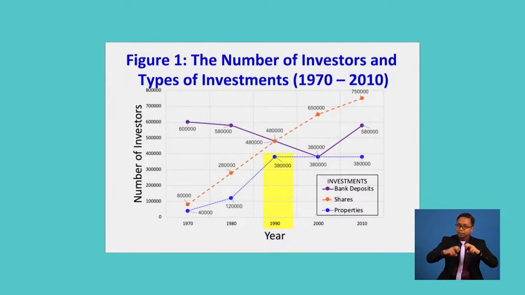When writing an analysis, make sure you have all the elements needed for a complete set of analysis. Now that we know what happened to the number of investors in properties in 1970 and 1980, can you come up with your own analysis for the following year? Try writing an analysis on your own using the same key feature, which is properties.